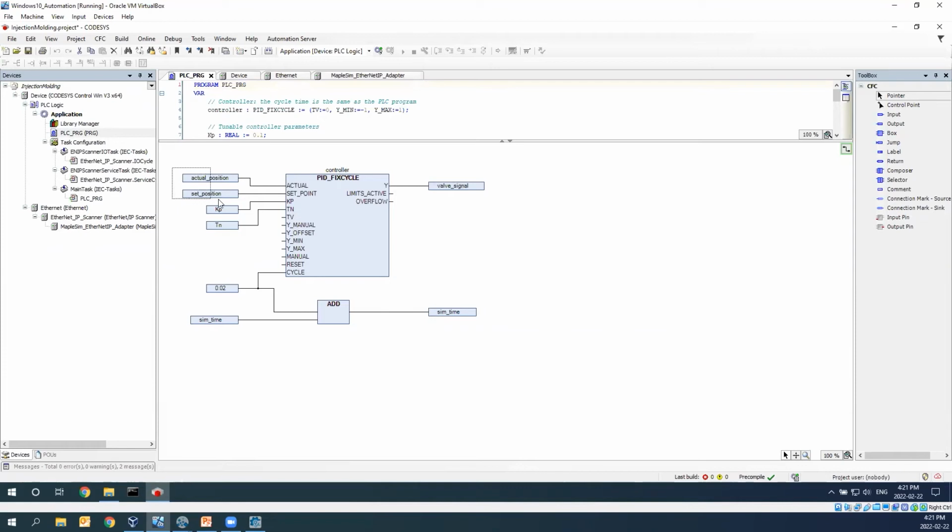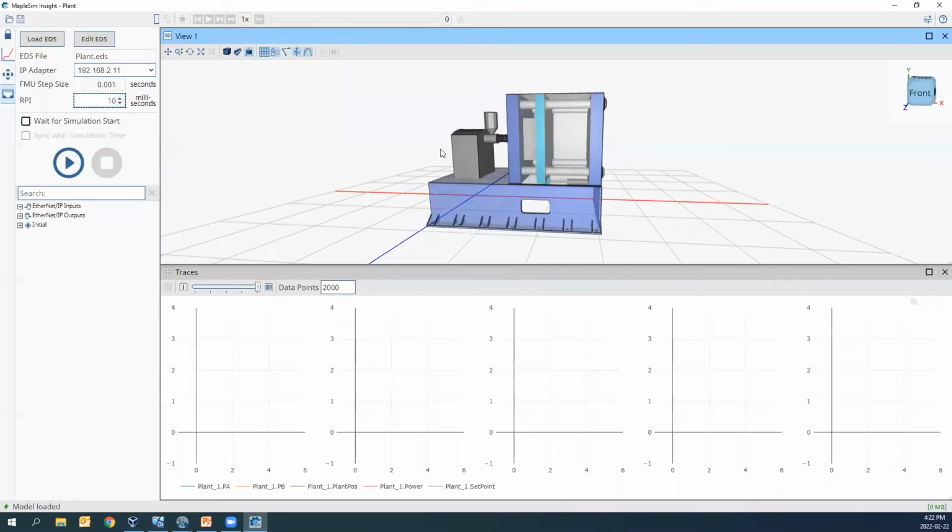This controller takes in the actual and set position. So these are two values that are actually exported from my FMU. And then I also set some controller parameters, so a gain and a time constant. And then this part down here is what I'm using to actually synchronize everything. So I have a simulation time that just keeps stepping forward. And I pass this simulation time to my FMU, and that's going to allow my CODESYS PLC and this to run in sync. And that has to do with these options here on the left. I'll come back to those.